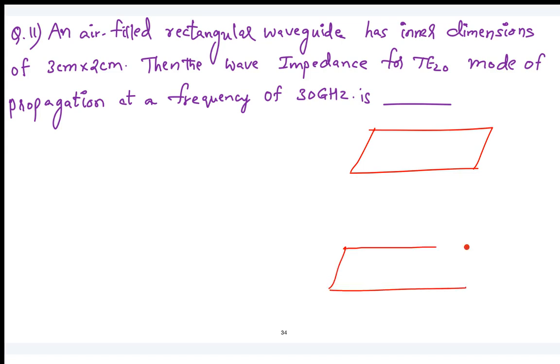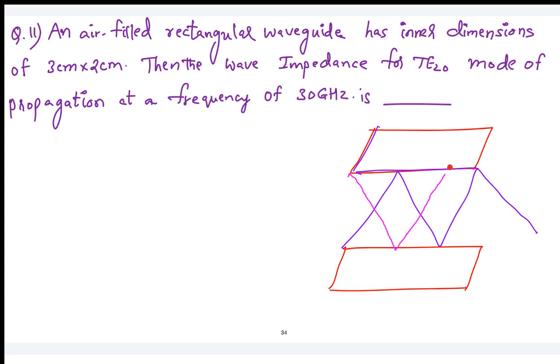But I told you in the second chapter only, when the wave is propagating in a certain direction, your electric field and magnetic field should be perpendicular to the direction of propagation. This is your direction of propagation. So as per this, if you resolve, this is your Z component and you are going to get X component for the direction of propagation. Suppose I will take the magnetic field like this. Does it have XZ component or not? Yes, sir. Now you can see here, this is my magnetic field and this is propagation. Perpendicular or not? Yes, sir.